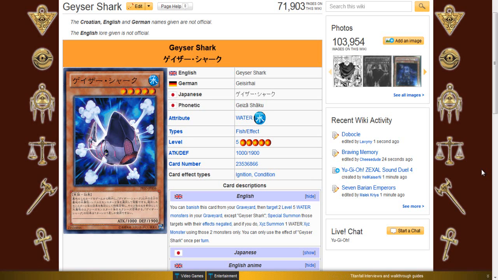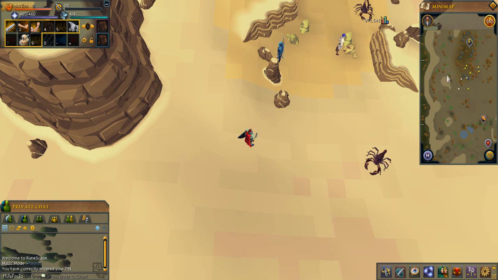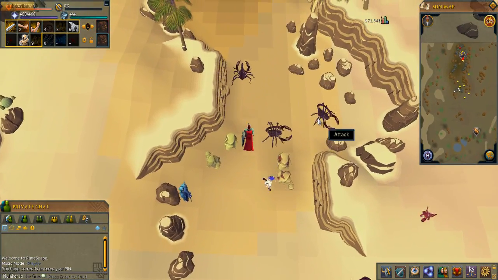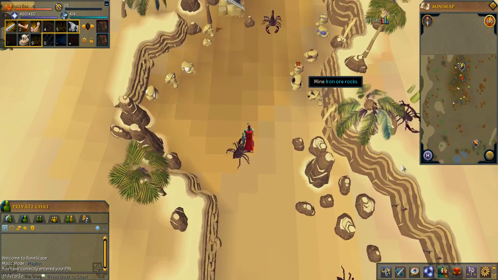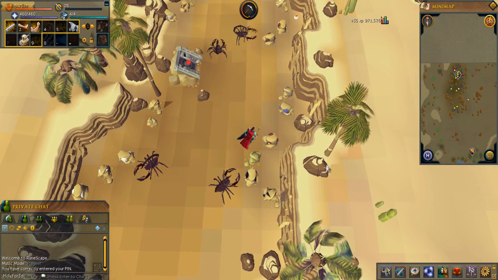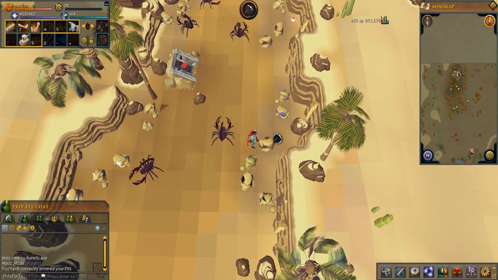I really like Geyser Shark's Xyz effect. I do. And I'm glad that it's limited to once per turn. I don't see myself using it all that often, honestly, because the only level 5 water monster I usually go into would be either Cyber Shark or BES Crystal Core. The main reason I would go into those is if I'm running the Ocean deck, and if I'm running the Ocean deck, I can just normal summon them. Mind you, getting them back from the graveyard and being able to Xyz immediately with them would be awesome, but the problem, of course, is that I'd have to go for a level 4 water, as opposed to a 5.